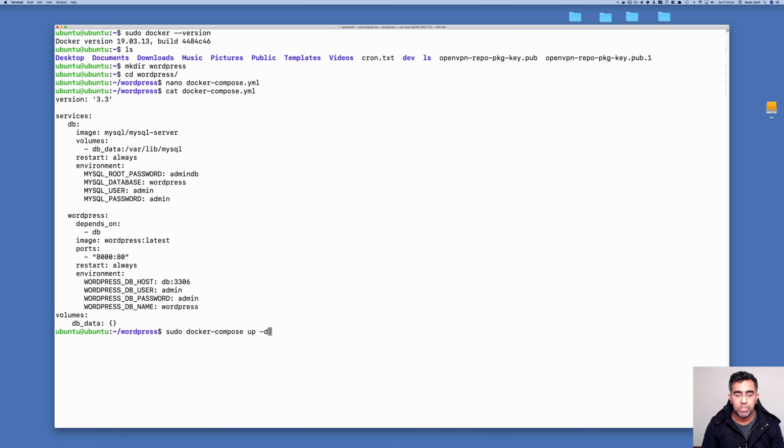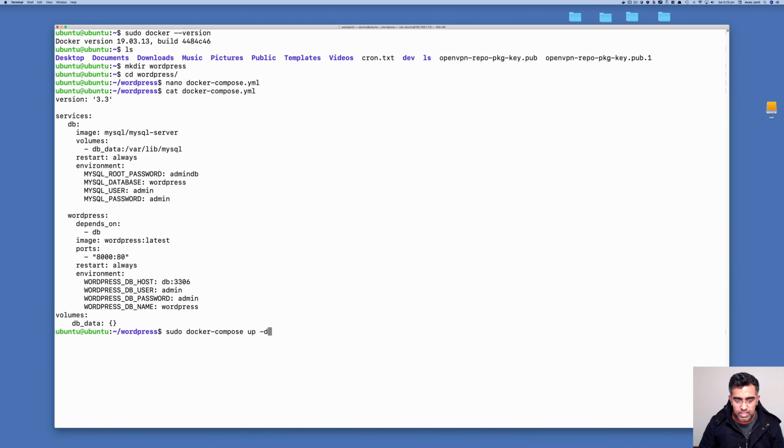I'll use sudo docker compose up -d. This is a utility that comes with Docker. Up is a command which is going to look in the current directory for this docker-compose.yml file. It's like a YAML file. And -d tells Docker to run it in detached mode, which means you don't have to keep the session on to be able to keep it running. That's more technical about the WordPress stuff, so don't worry about it. Just use these commands and that's about it.